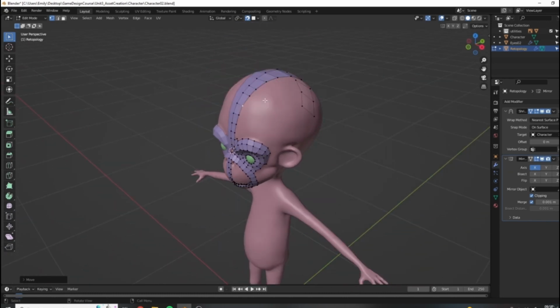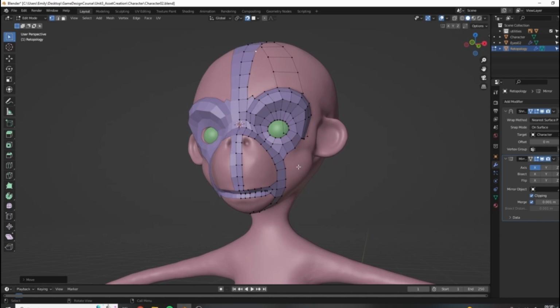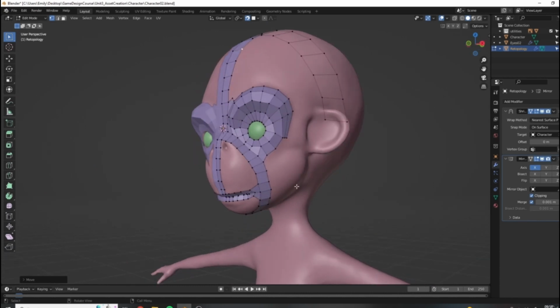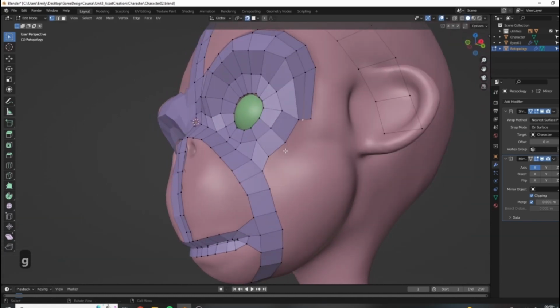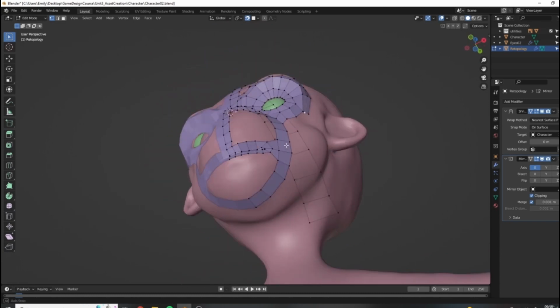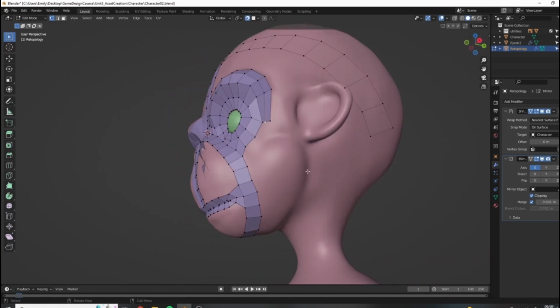Okay, the head is going to be pretty straightforward, so I'm going to stay around these more complex forms for the time being and try to get some of the difficult bits out of the way. So let's form a curve sort of around this cheek here.